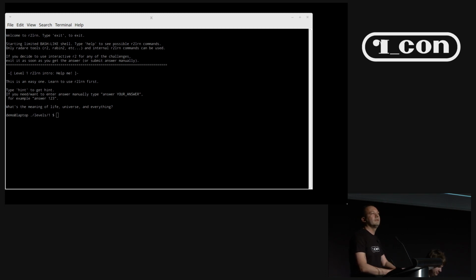So the first couple levels, the first three levels, they're basically meant to help you get acquainted with the interface of the tool. More than 50% of the test subjects did. Okay, no one did that, but.